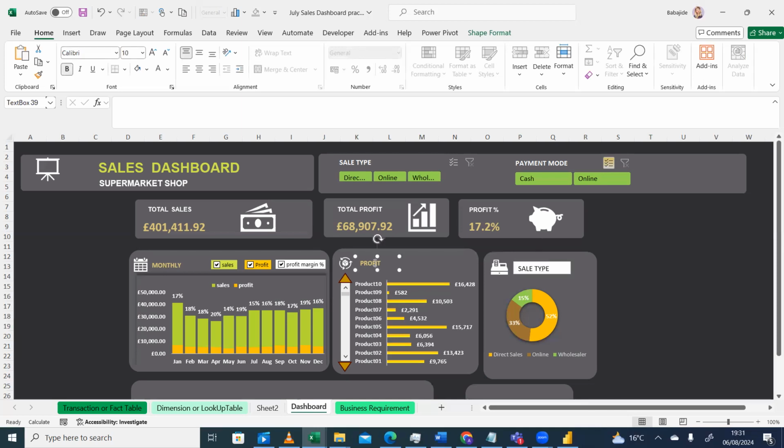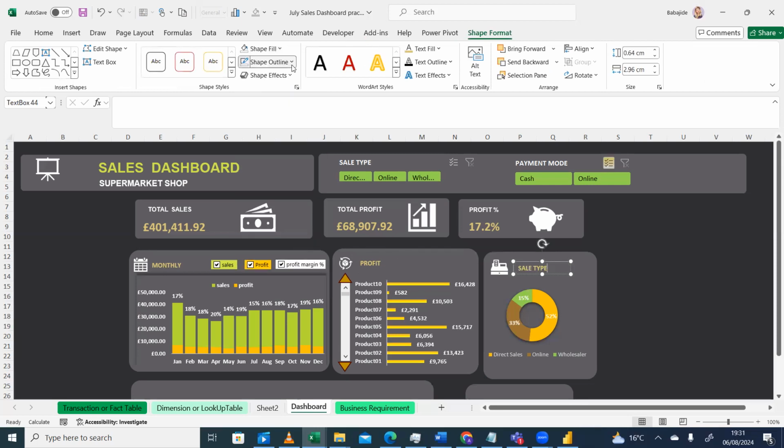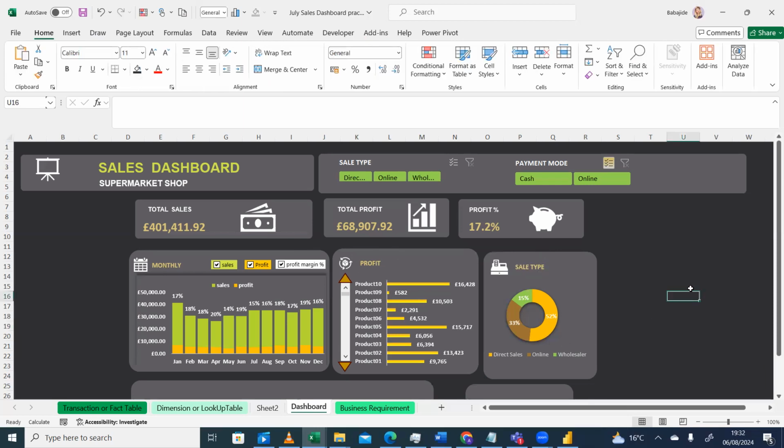Format painter, let's select this, go to select format painter, then that is it. Don't forget to remove this background, select the shape format, shape fill, none, shape outline, none. So we can bring it closer to the icon, just like we did for others. So there we have it.